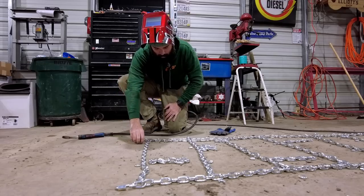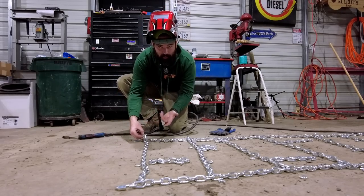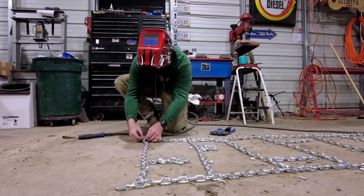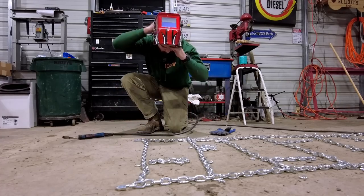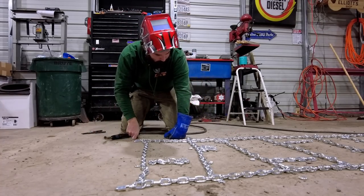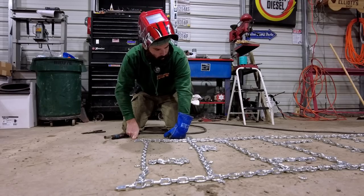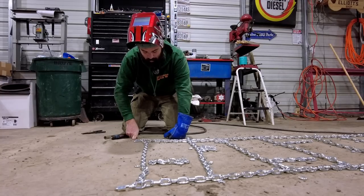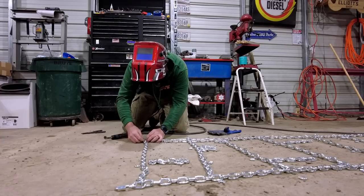Now, all those half links that we cut earlier, that is what we're gonna use to connect the ladders to the rungs, or whatever you wanna call them. Again, I've never done this before. I don't know if it's going to work, but we're gonna try our hardest. I don't even know if we're gonna run a good ground through this. I think this is zinc plated, and you're probably supposed to be wearing some sort of respirator. I know you are with galvanized. I don't know if galvanized is zinc. I'm sure everybody in the comments is going to tell me, so I'll just wait for that.